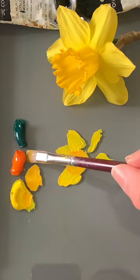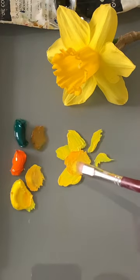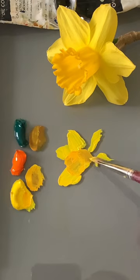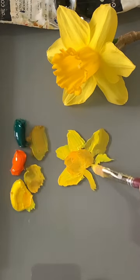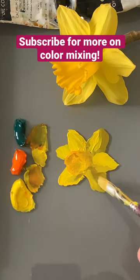For the shadows, I would use a mixture of cadmium orange and viridian green mixed into the lemon yellow, and bring in some of the definition by carving in the shadows. And for the shadows of the main petals, I would use the same mixture but with a little bit more viridian green, since they're slightly cooler than the center. And then I would just tweak the shapes and edges a little bit.